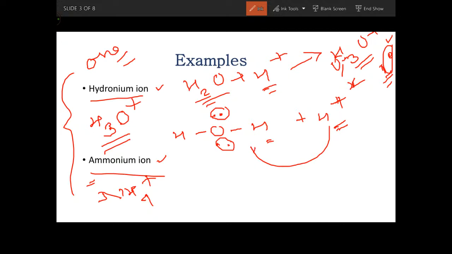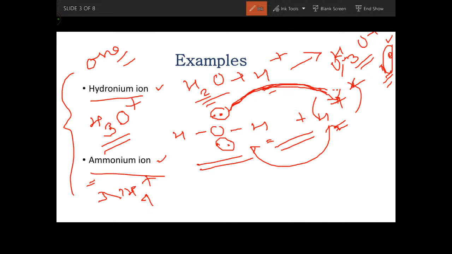So when you are forming a bond between this and this, the problem is that this H plus ion does not have any electron to share. So when they form a bond, this oxygen will give both the electrons to this H plus ion. That is why it is known as a coordinate bond. Why? Because from water, oxygen is giving both the electrons to the H plus ion. So this is a sharing, but a sharing where both the electrons come from the oxygen atom.